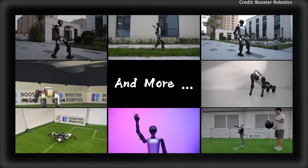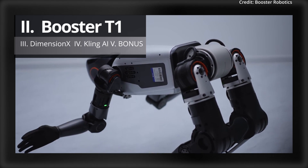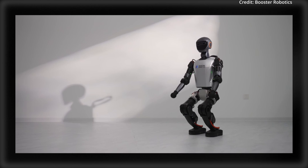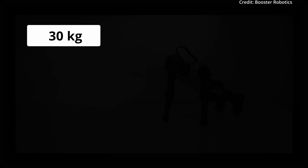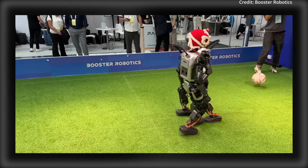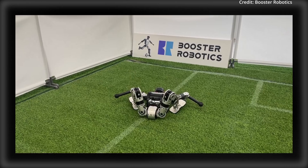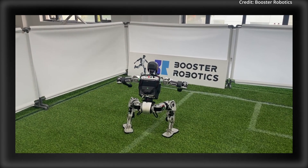In another example of Android development, Booster Robotics just demoed their Booster T1 humanoid robot doing several tasks, with its open-source platform aimed at developers and researchers with a focus on flexibility and adaptability across a variety of applications. The T1 stands at 118 centimeters and weighs 30 kilograms, featuring a design that's both lightweight and durable. This combination allows the robot to perform complex tasks such as playing sports or executing intricate maneuvers like kung fu, with the robot's strength allowing it to handle a payload of up to five kilograms. It can also transition smoothly from a prone position to standing, further demonstrating its onboard motion control system.